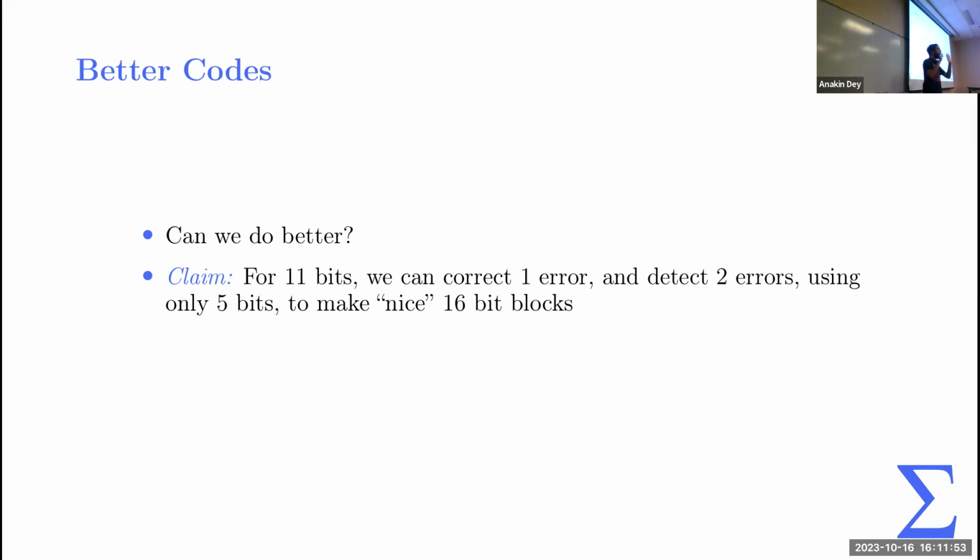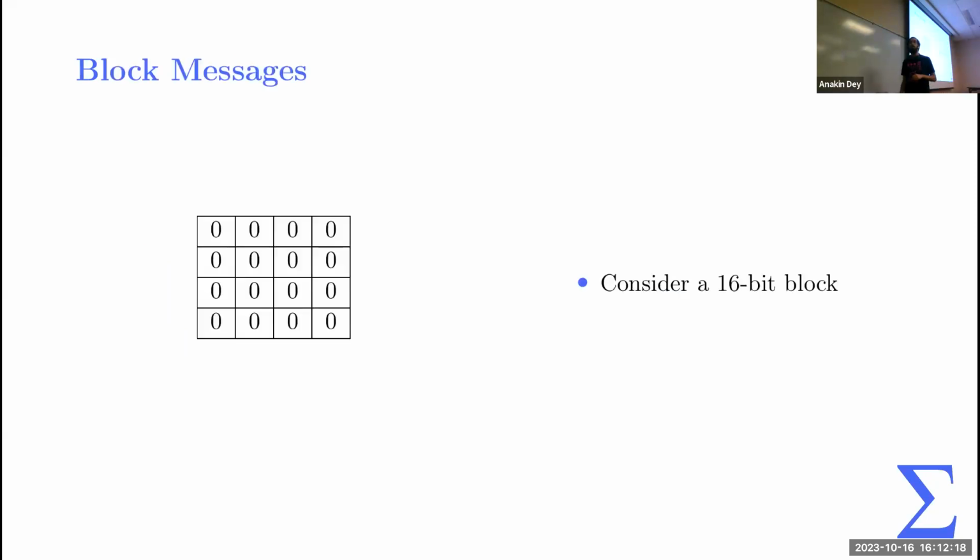Because we like powers of 2 when working with integers and things in our machine word models of computation, like our computers and RAMs and things like that. And so, we can consider the rate again, and we get to a 68.75% rate, which is much better. We're only incurring a very small overhead for that level of error correction.